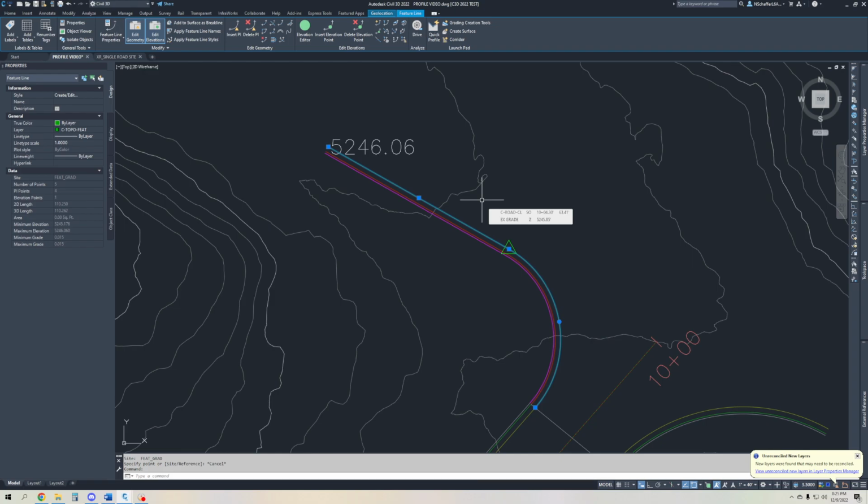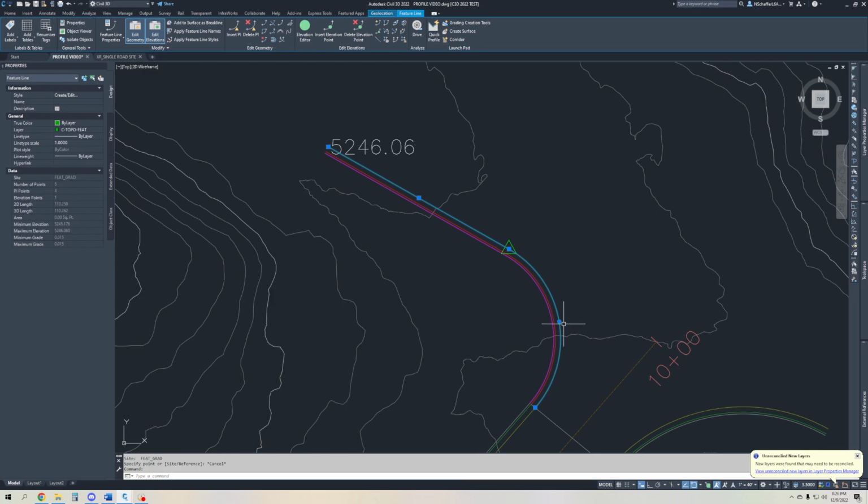I think in previous versions of Civil 3D, elevation points, these dots, were a cause for corruption within your drawing. When I do use them, I use them very sparingly and in very specific circumstances. I usually only end up using them in these type of curves. And that's about it. Everywhere else, I'll insert a PI point. I think they're more reliable and they're easier to manipulate later on.